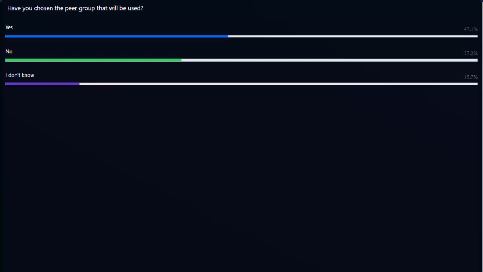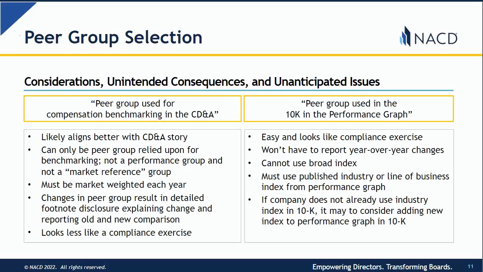Okay, discuss the different groups. Sure. So yeah, let's talk a little bit about the complexity. And remember at the beginning of this presentation, I mentioned that there are a lot of nuances, a lot of open questions in the SEC guidance. And this has been a question that's really been evolving. And every day I talk to different practitioners, we come out with different conclusions about what is permissible.